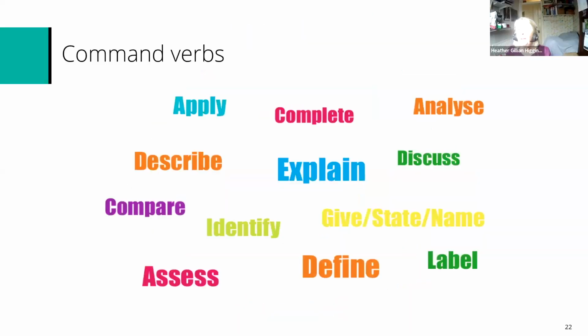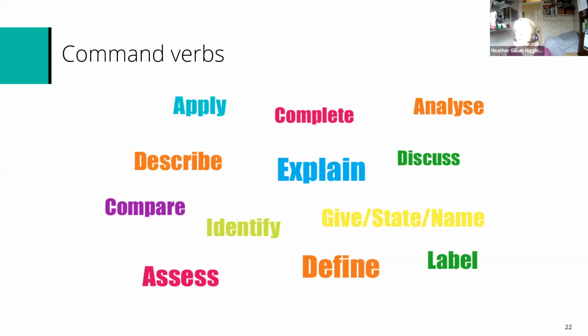Okay, now we're on to command verbs. These are very important. They prefix all the assessment criteria. I'm sorry to labor this, but if your learners produce work and they haven't explained or they haven't discussed, or whatever the verb is, even though it's a really nice piece of work, they will not meet the requirements, they will not pass. So it's important that your learners are given a glossary when you give out the assignment brief, or you can put it on your intranet, it's easier that way.